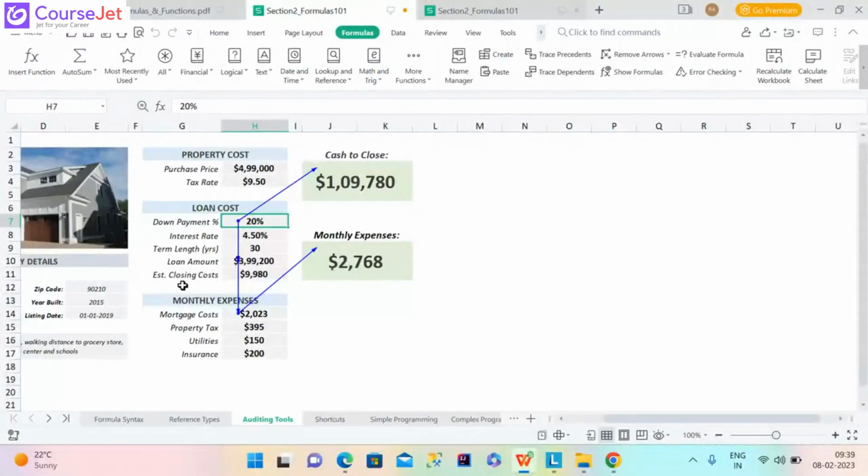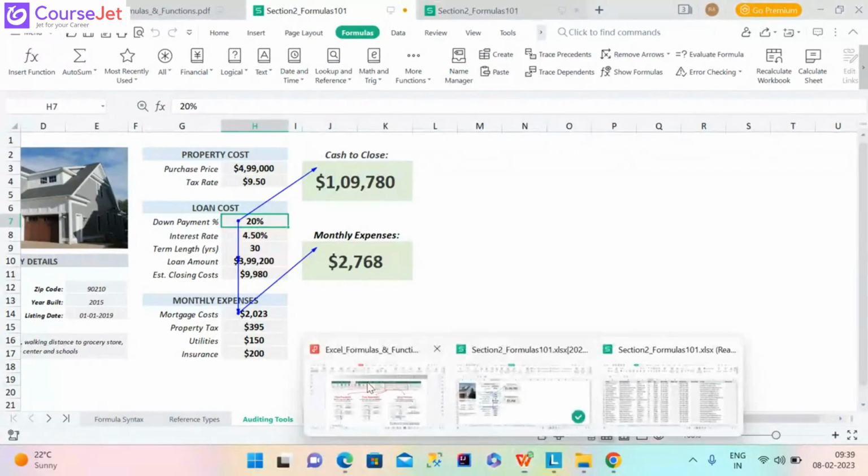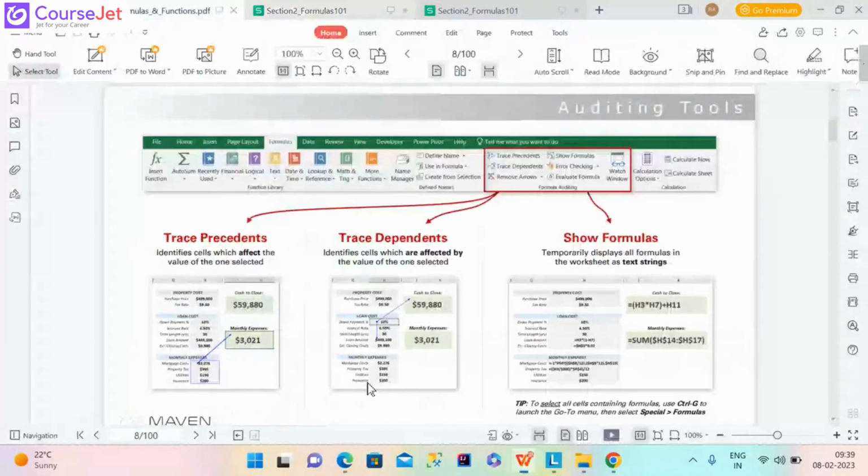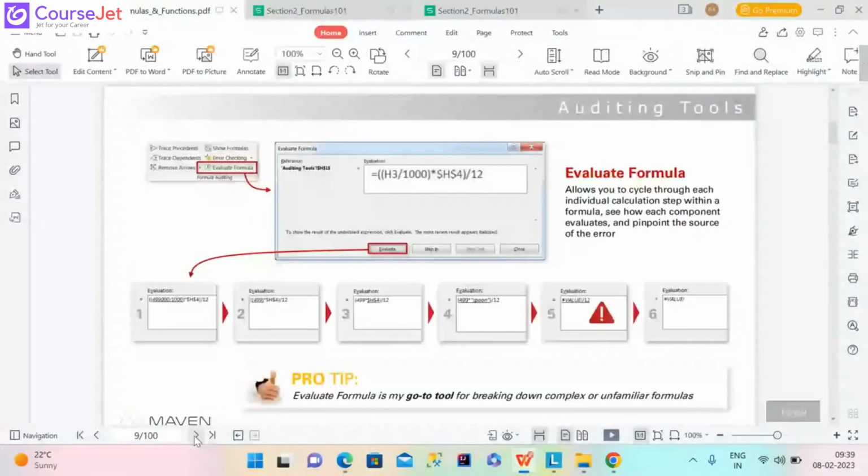So the next topic is formula auditing, like how to evaluate formulas and how to check the errors.